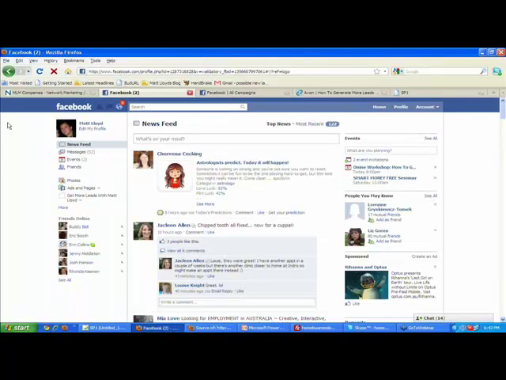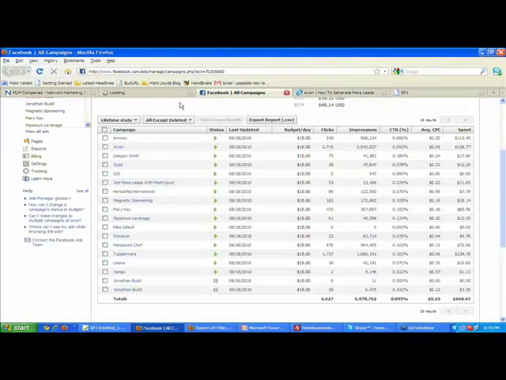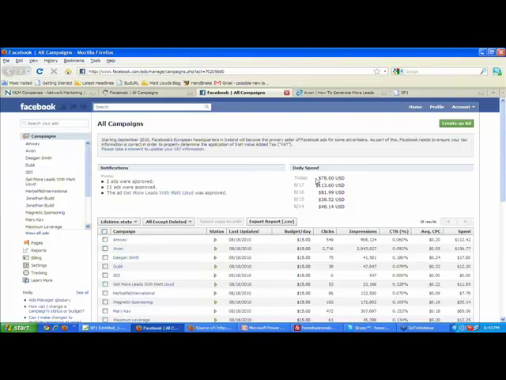So you want to go to your Facebook account, go to your home page, okay, and on the left-hand side you'll see this little menu bar that says Ads and Pages. So just click on that, Ads and Pages, and you'll come up with a page like this.